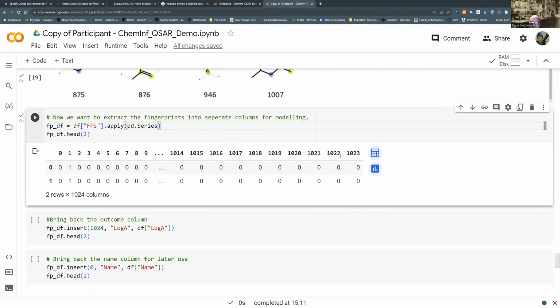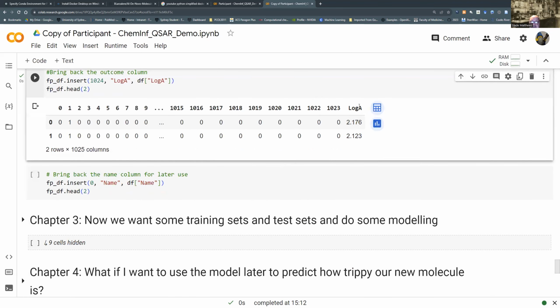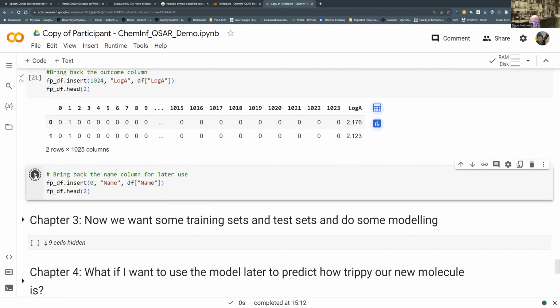It's 1024, so from the 0th column up to the 1023rd column, which is obviously the 1024th column, counting from 0. And then we want to bring back the logA column, the outcome column. So we'll do that here. Boom, there's our logA column. We also want to bring back the name column so we can see who these molecules are.